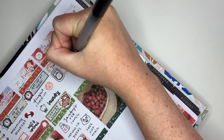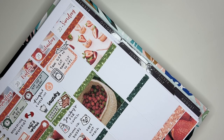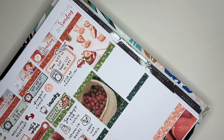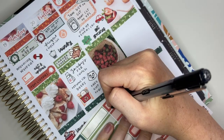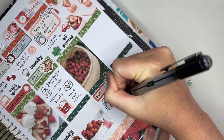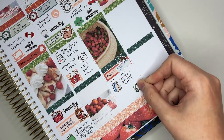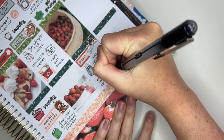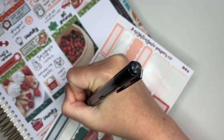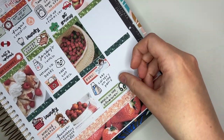On Saturday I'm marking my two flights with the flight Winston stickers from my shop. I needed to pick up my rental car — the car sticker is from Planner-esque. After that I went to get some groceries because I don't love eating out all the time on vacation — I usually like to eat breakfast and lunch at home and go out for dinner. The house I was renting had a private pool, which was so relaxing, so I went swimming after the grocery store. That swimming girl is from Stick with the Plan Co. I also got Culver's for dinner that night and ate on my patio, and I used a headphones with music sticker from my shop to mark listening to music in the shower because the house had a whole Bluetooth audio system, which was amazing.